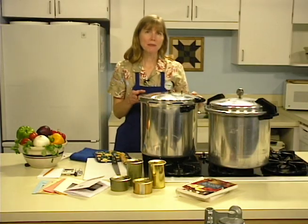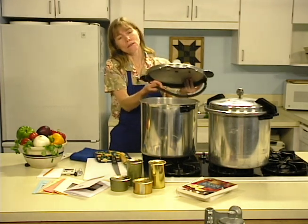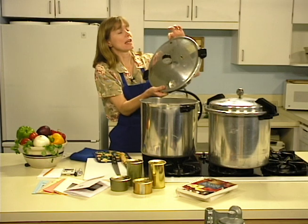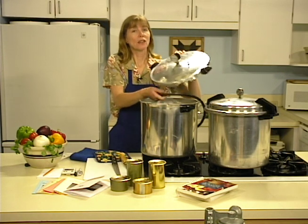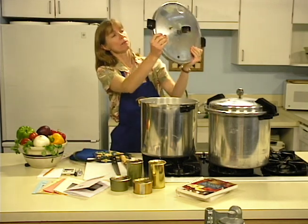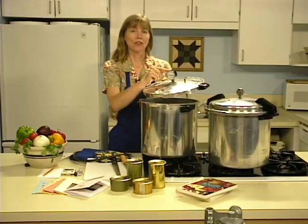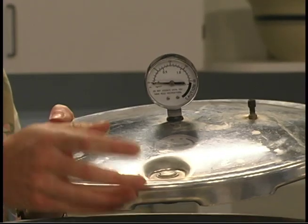Your pressure canner must be in good condition. Inspect the gasket for any rips or tears that might allow air to escape. The canner must be airtight when it is sealed. Check the safety plug to ensure that it is correctly seated. Hold the canner lid up to the light to be certain that the vent port is free of debris. And if you're using a dial gauge, have it checked annually for accuracy. Dial pressure gauges may be checked by your local extension agent.